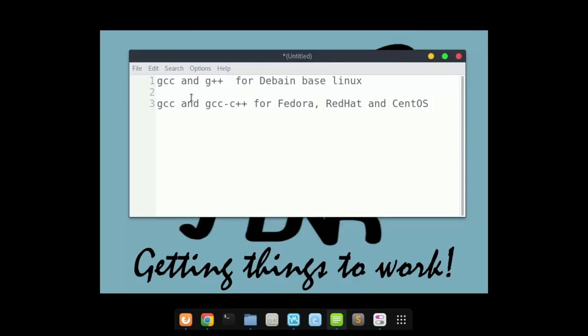But before we start the process of actually installing the various packages, let me show you what you're going to need. You're going to need GCC to compile C programs and G++ to compile C++ programs. By default, all Linux distributions come along with GCC, so you can compile and run C programs on Linux without installing anything, because this actually comes along with your distribution that you have installed. But for C++ programs, you need to install the G++. So let me show you how to do this in a minute.